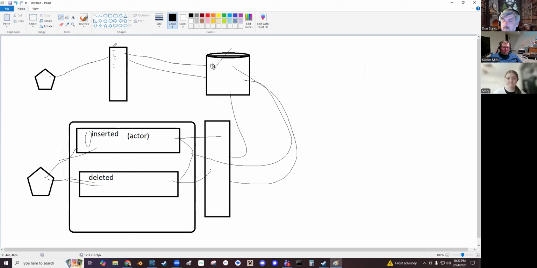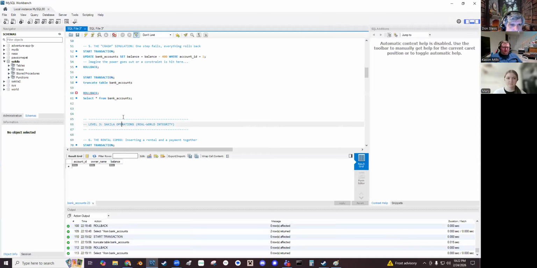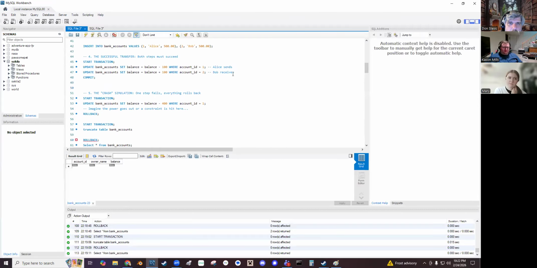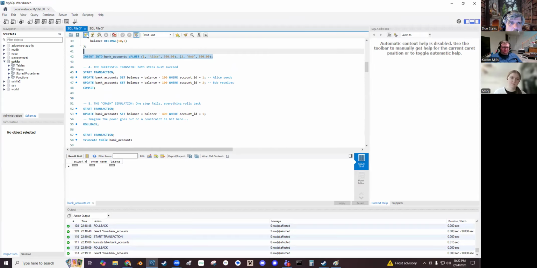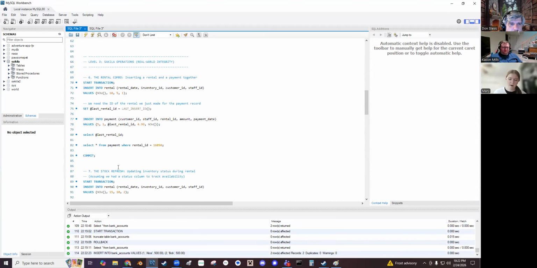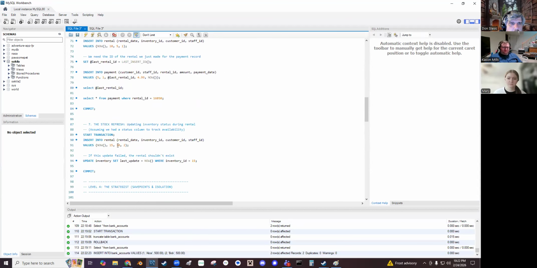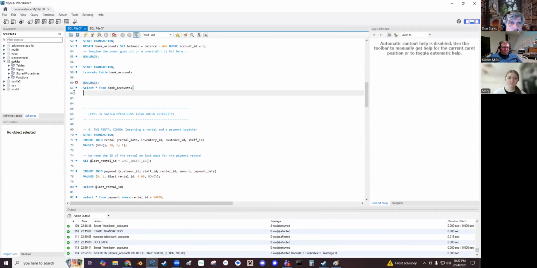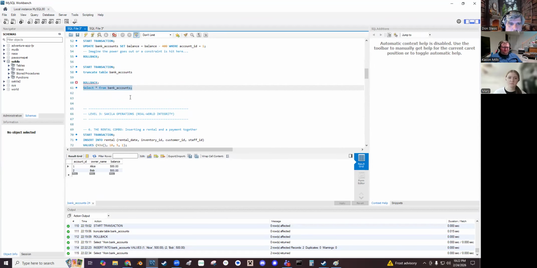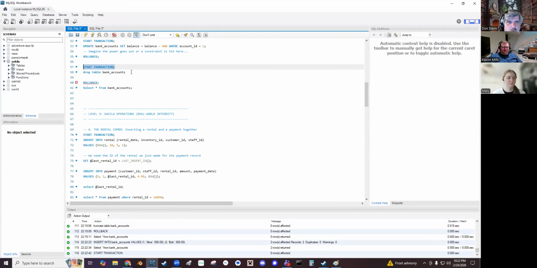It's like if you drop the table, even if you drop the table in a transaction, I think. Let's find out. I'm curious. If I remember correctly, I'm going to put my stuff back in my table here. Select stuff from bank accounts. Okay. So if I do drop table, I start my transaction, and I drop the table.